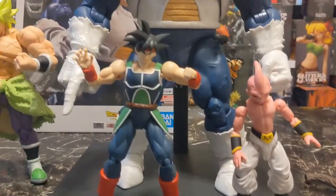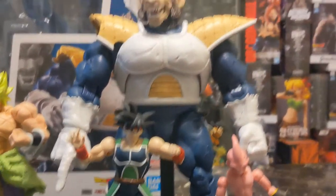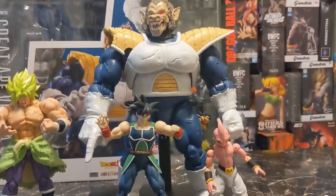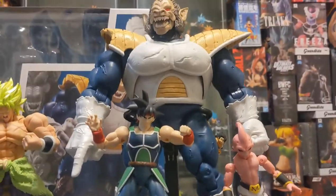So let me go ahead and add some more to the comparisons. We got the standard figurized model kit, Bardock. And then we have the Dragon Stars Majin Buu, Kid Buu. And, wow. Yeah, Great Ape is just towering. And these guys are on the platform, so.